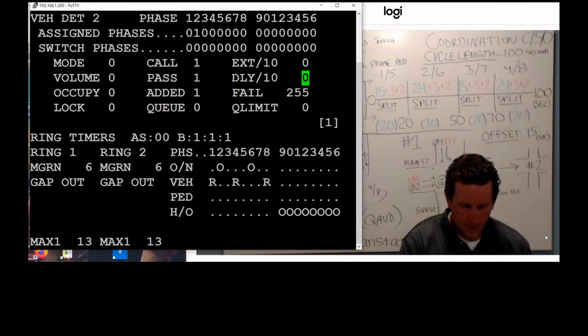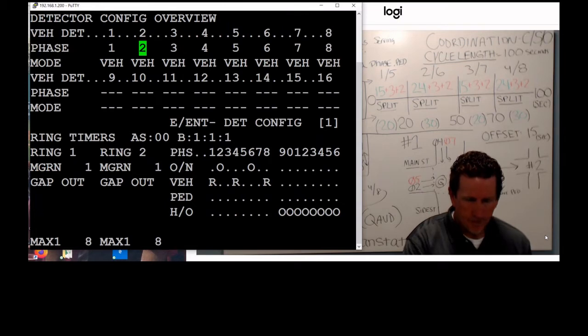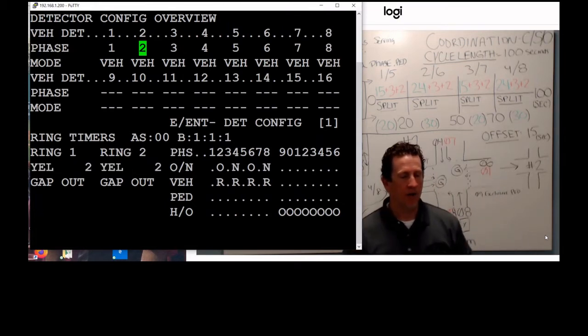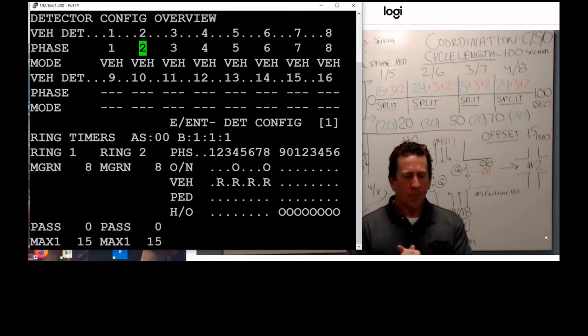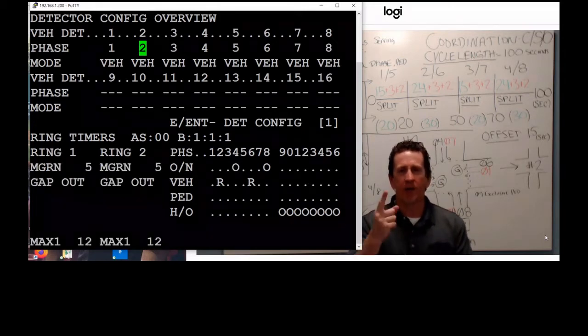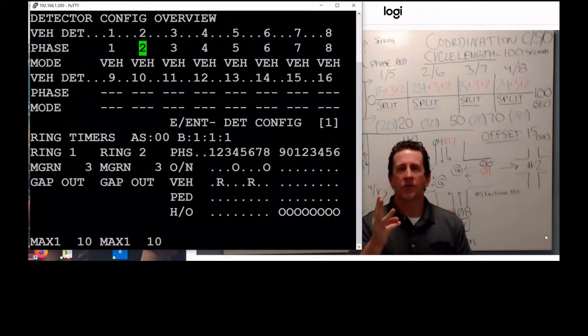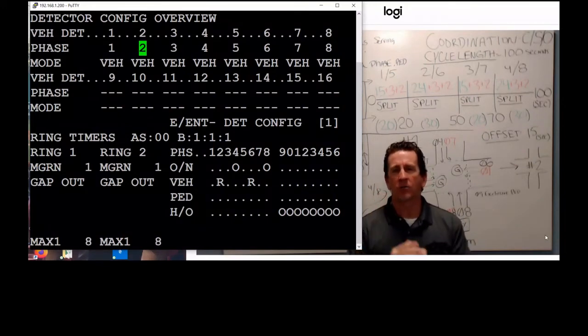Now the other thing that we had a little bit of confusion on was the recalls. I'm just going to go through them again real quick. Basically the 3 recalls that we had: min recall, max recall, and soft recall. Min recall, pretty standard.